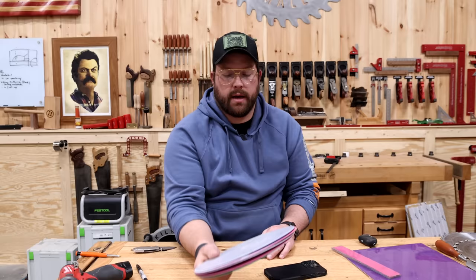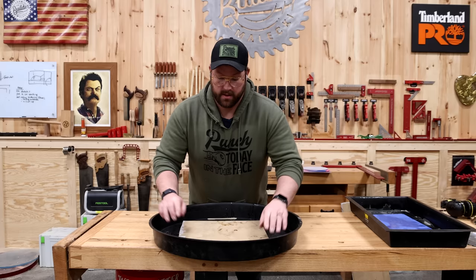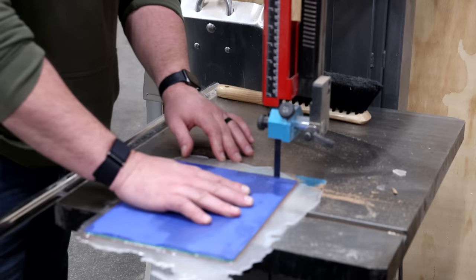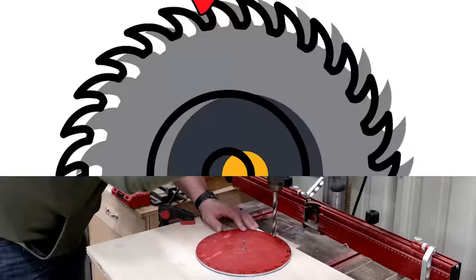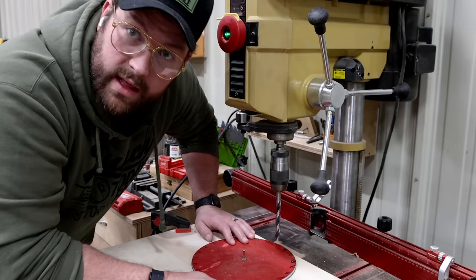I got more paper and went ahead and epoxied more sheets together. Pop it out, clean it up on the bandsaw like the other ones — hopefully these don't delaminate. I set up a jig so I can cut what's going to be the round part of the gullet in the saw curve, then I'll relieve those on the bandsaw. I literally have no clue what I'm doing at this point, so we're just winging it.